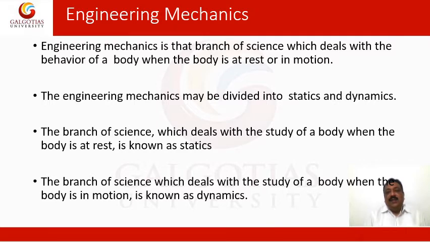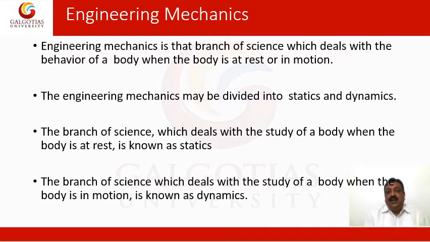Engineering mechanics is further divided into two parts, namely statics and dynamics. The difference between these two sub-branches is that in statics the body is at rest, while in dynamics the body is in motion. The branch of science which deals with the study of a body at rest is known as statics, while the branch which deals with the study of a body in motion is known as dynamics.